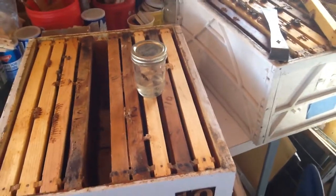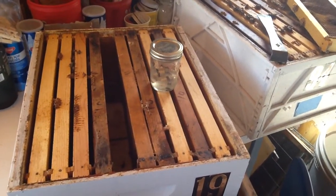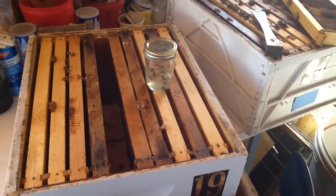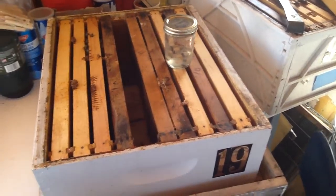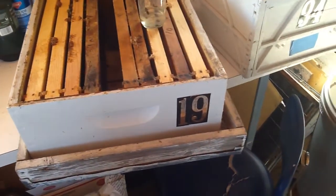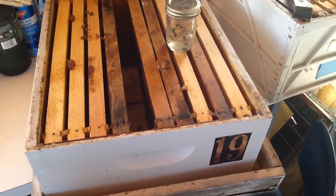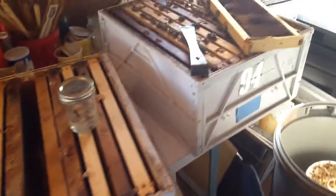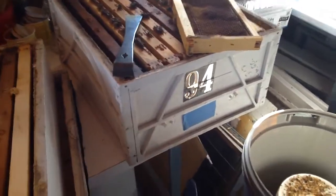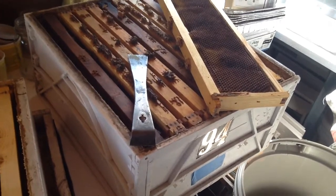I wanted to share with you an important lesson I learned a long time ago. This is something you might want to pay attention to. What you're looking at here is a medium box, colony number 19, and they have succumbed to the cold weather. We call it a dead out, and then we have another hive body, 94, that's succumbed to cold weather as a dead out.